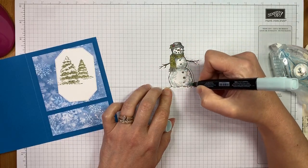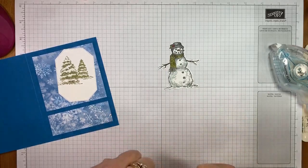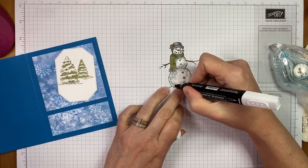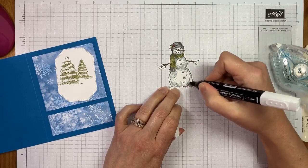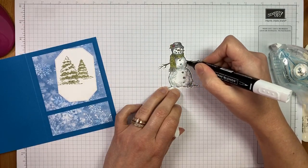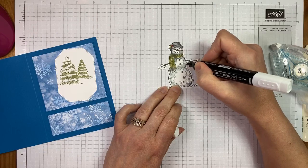And then after I added that in, I actually came back in with the color lifter, because I thought it was almost too much color. So then I came back in with the color lifter and sort of did my little scribbly technique of coloring right over the top of it. So that lightens it and blends it a little bit. Depending on how much you color, depends on how light it gets. So if you want it a little bit lighter and just barely being able to see the Pool Party, color over it more. If you want a little bit darker and to be able to see the Pool Party a little bit better, then color over it a little bit less.